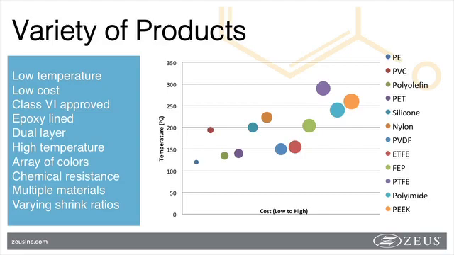The world of heat shrink is wide and varies greatly with material selection or property selection. Available in the market are a variety of coloring options such as spiral colors, high temperature heat shrinks, low temperature shrinks, some that are approved for aerospace, some for medical, single layers, epoxy lined, even dual layers. Multiple comparison options exist. For ease of display, here are some materials that vary in usable temperature thresholds and price accordingly. As you can see, there are lower performance materials such as PVC and polyethylene, and the spectrum moves all the way to polyamides and even PEEK that can withstand up to 260 degrees Celsius.